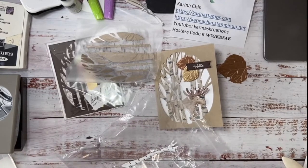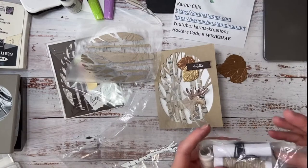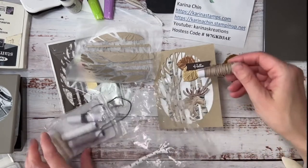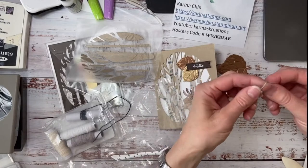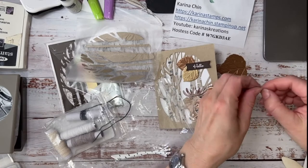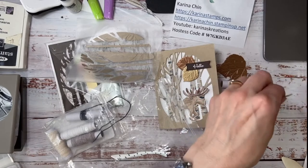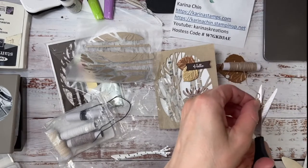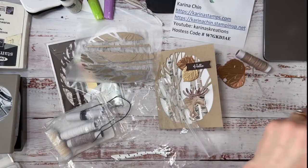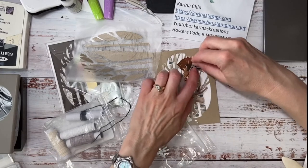I'm just taking a quick peek because look at what's right in front of me — I have all this wonderful twine right now. This is the Baker's Twine Essentials Pack and I love it because you get a whole bunch of colors. I think I'm going to use this Crumb Cake one. You can also use linen thread — linen thread is a really good product as well. But I like the assortment of colors, and if you're a new stamper it's great to get a whole bunch of colors in one package. And then we'll just cut this with my paper snips — ta-dum, we are done with my card.